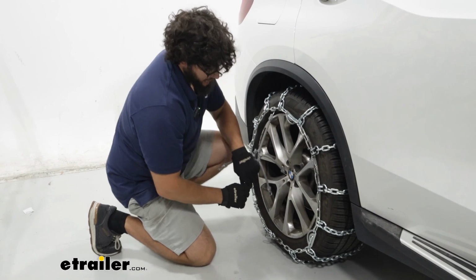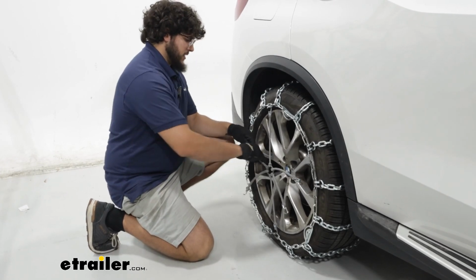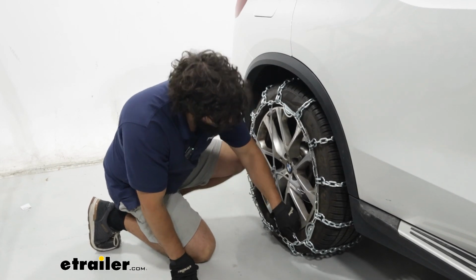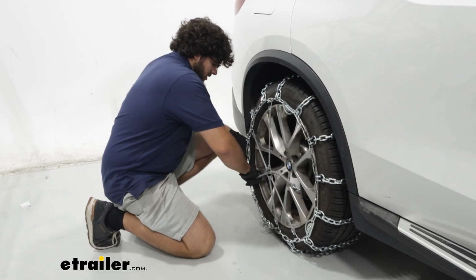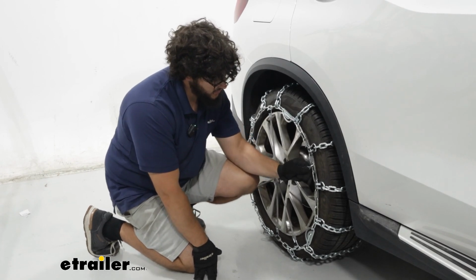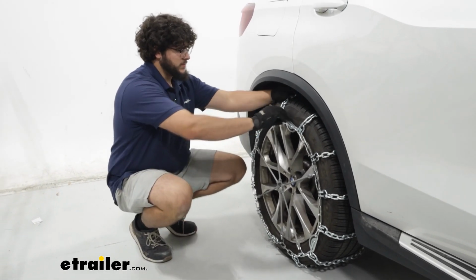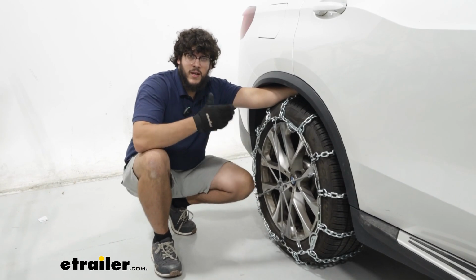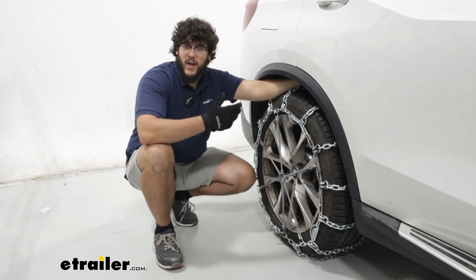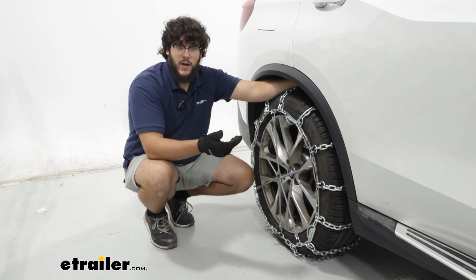And the best way to do this is to put it on in a star pattern so that tension is evenly distributed. And when you're making those connections with your hooks, you want to make sure that hook is facing away from your tire, just so it doesn't puncture anything. Then again, just come back through, give it another pull, it's not budging, so you can repeat that process on the other side. After which, pull forward some or back up some, just to make sure you're still getting a good fit. And if you are, then you can take it out for a ride.